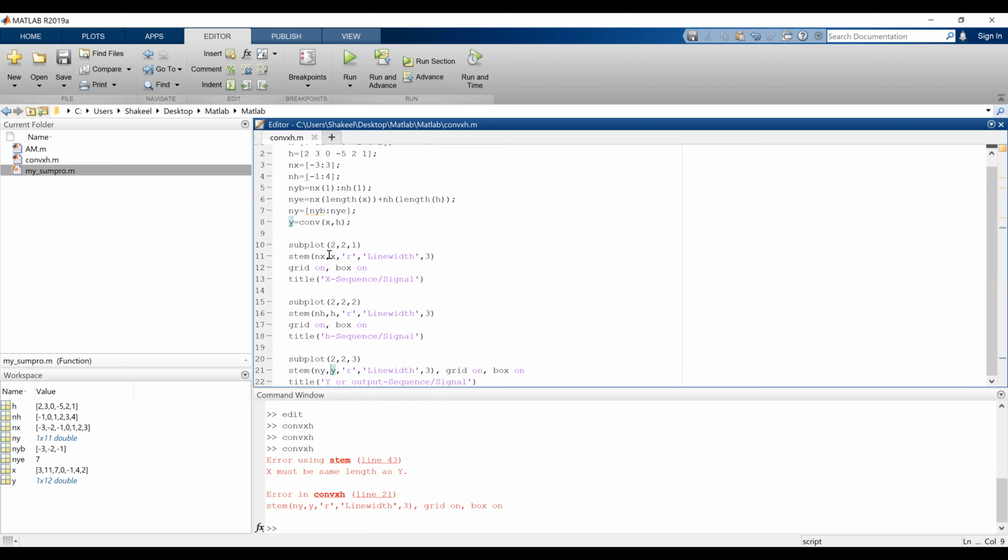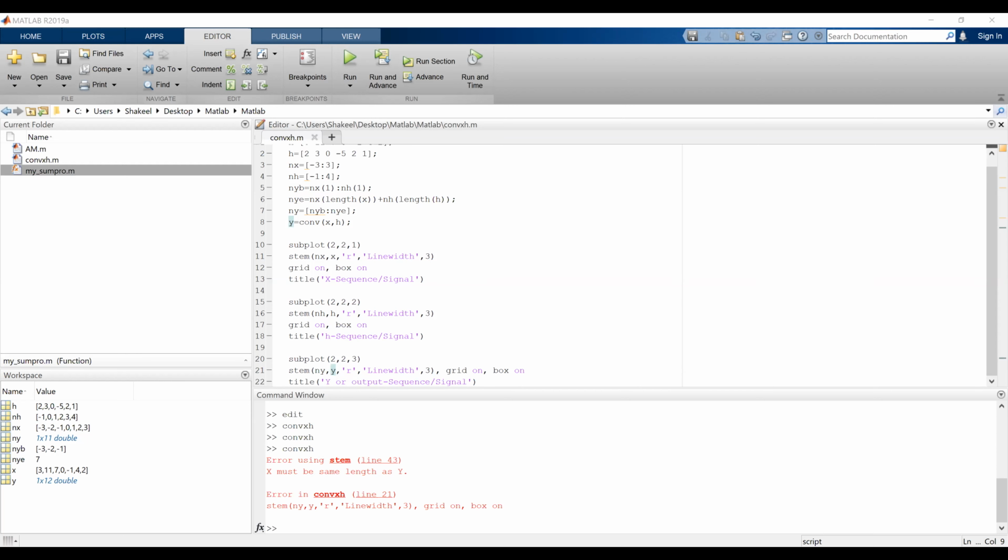And why have I written this script? nyb, nye, nxh, and the y array must be the same.